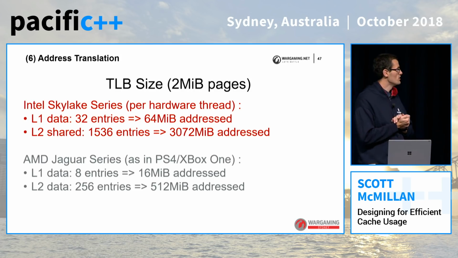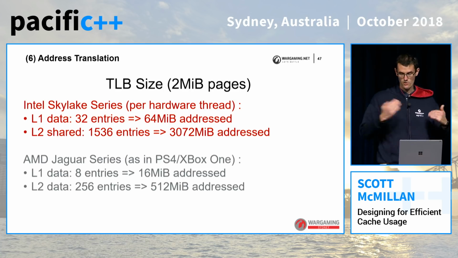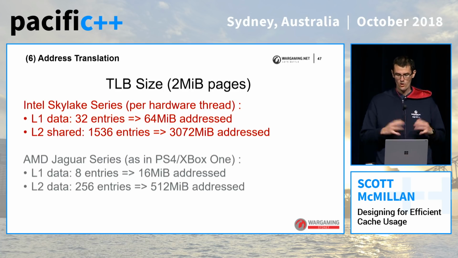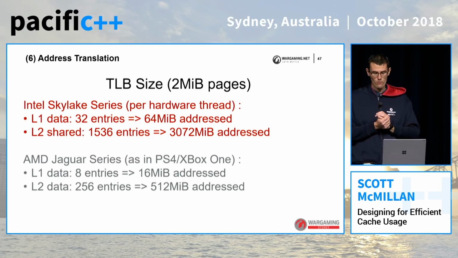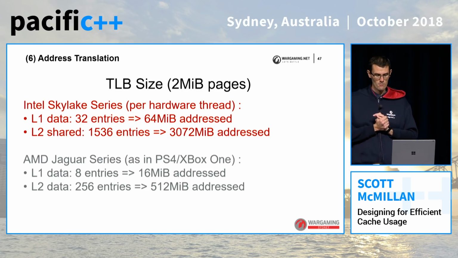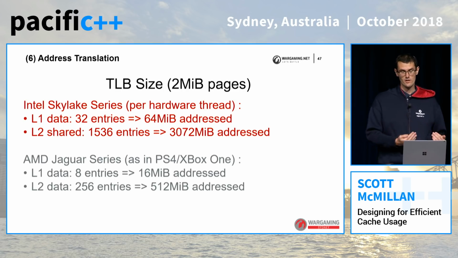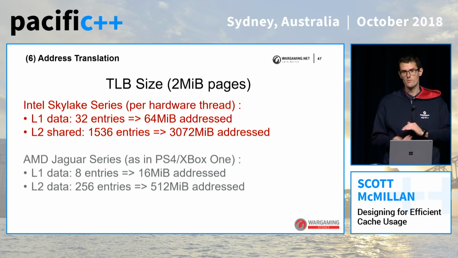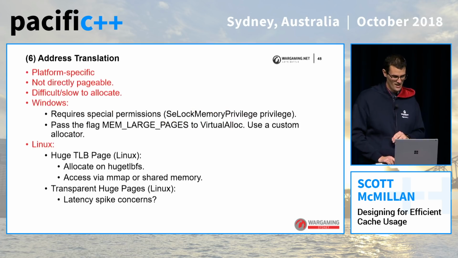So the performance impact of this can be quite large. I tried disabling 2 megabyte pages, going back to 4 kilobyte pages for the CPU on a Wargaming console title, and saw that large pages were increasing performance by about 13%. Monolith, to reference their Shadow of War performance postmortem again, reported that they received a 20% boost from transitioning from 4 kilobyte pages on the CPU to 2 megabyte pages. So that sounds pretty good. Why isn't it enabled all the time, everywhere, for everything?